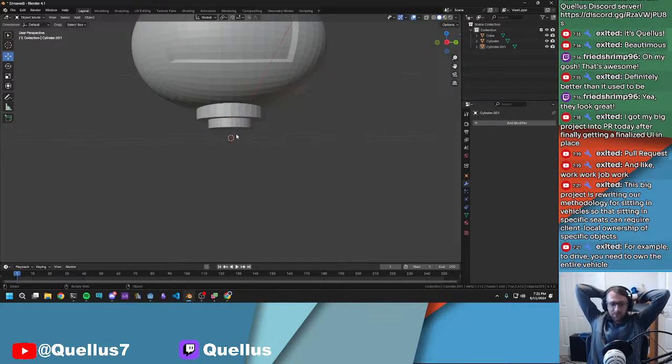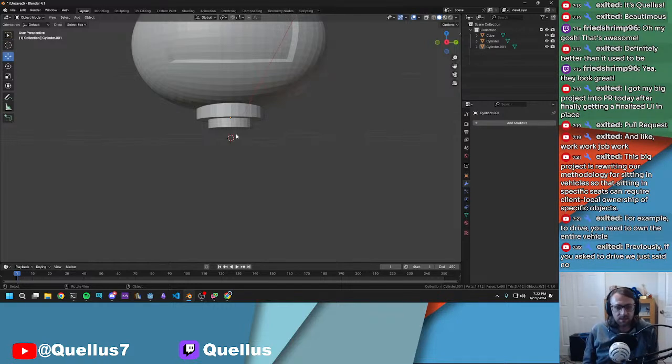This big project is rewriting our methodology for sitting in vehicles so that sitting in specific seats can require client local ownership for specific objects. For example, to drive, you need to own the entire vehicle. Previously, if you asked to drive, we just said no. Wait, did you already switch to working on a game?